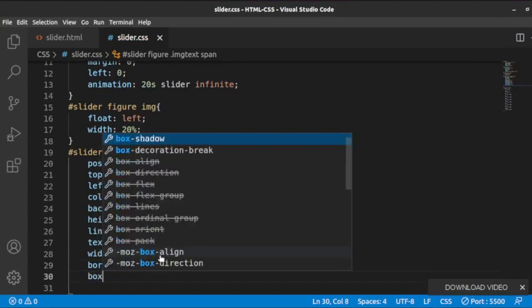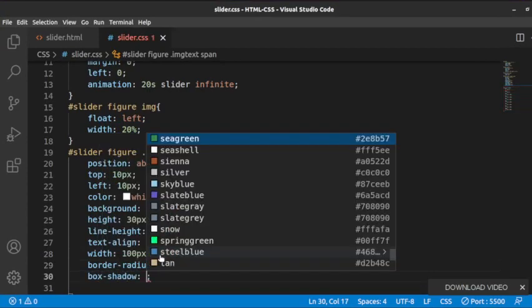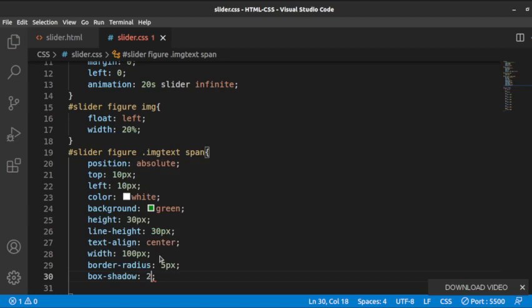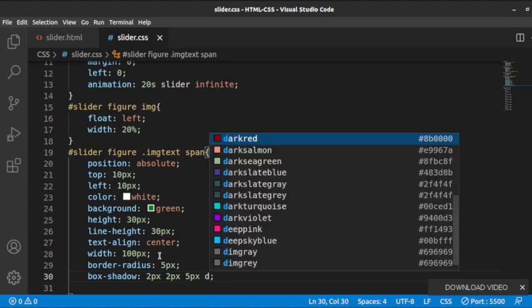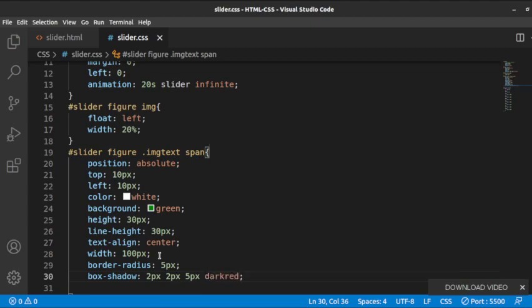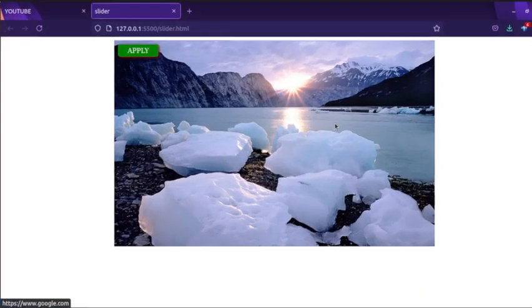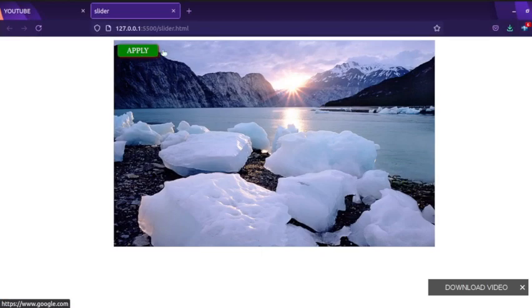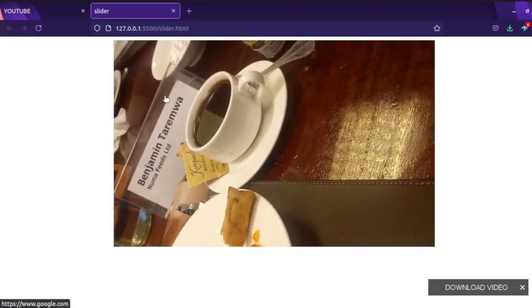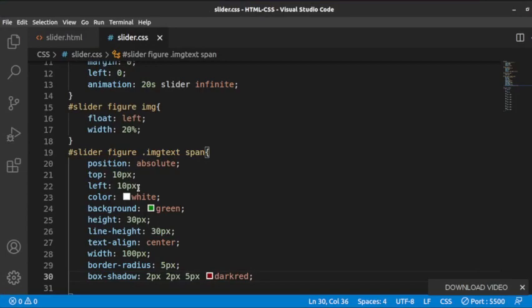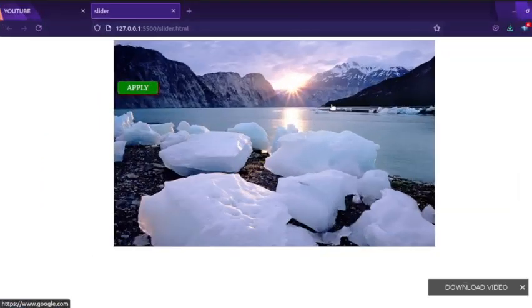If that is the case, we say box-shadow, maybe 2 pixels, 5 pixels, maybe dark red, if that would be the color you want. You can see it there. Can even reduce the number of pixels, no problem. But then we could say top 100. Come back, you see its position.